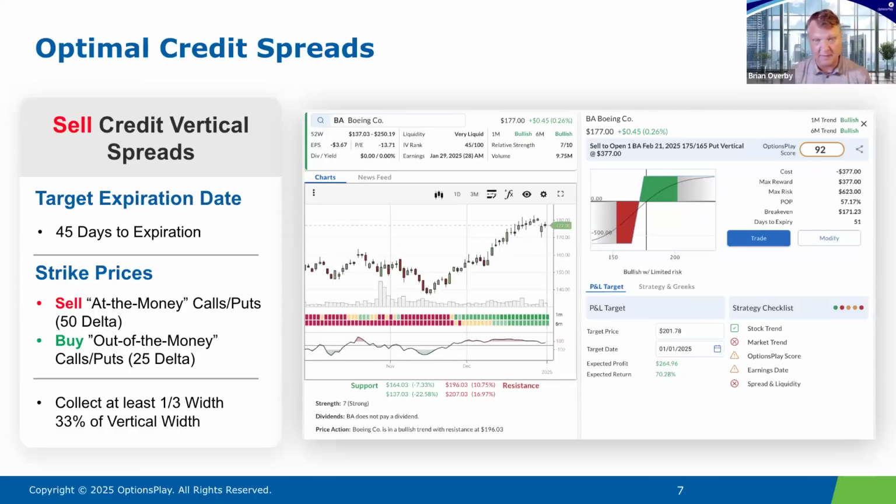Usually you're focusing on right in between where the bid and ask would be on that trade, and so at least a third of the width of the spread. And this is what the system is going to do for you. But if you have $3.77 divided by 10, 0.37, right? 37% of the width of the spread. A little bit higher than the 33% on the width of the spread. So it will show you that trade, but this is a solid scenario of if you're doing a credit spread situation, right? This is the standard.